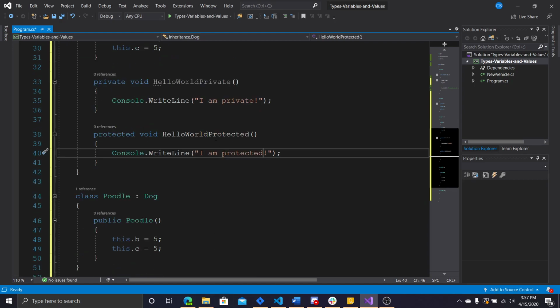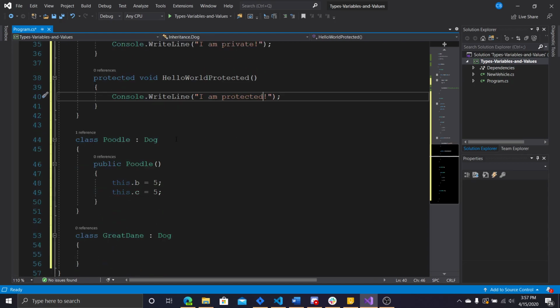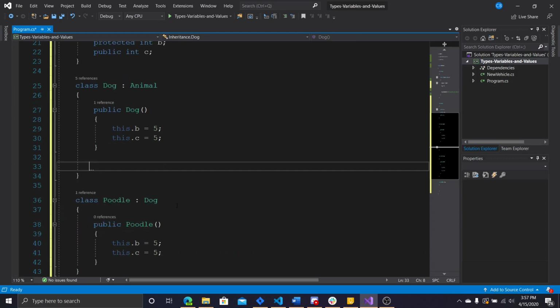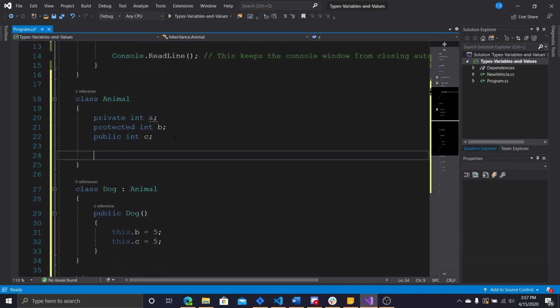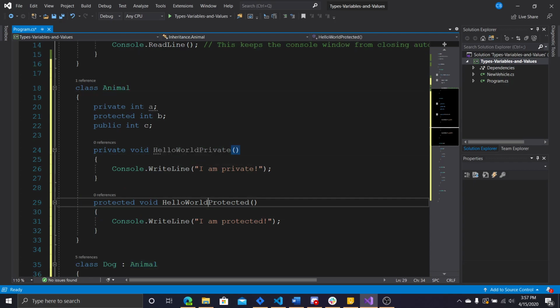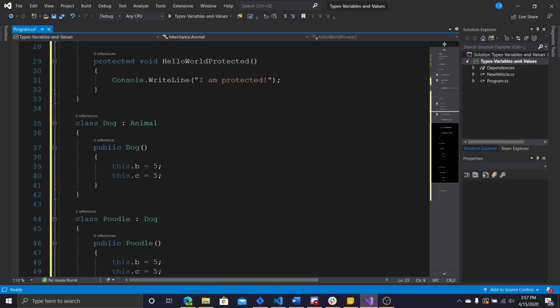And then let's go to dog. Now I have my private and protected methods here. Down in dog, where I have gone ahead and I put this in dog, let's move this out. Okay. This should be up here in animal, my apologies. So animal has hello world private, hello world protected. Leave this on the screen so everybody can soak it in, see exactly the mistake I made and what I meant to do here. Animal has these two methods. Dog should only have its constructor.